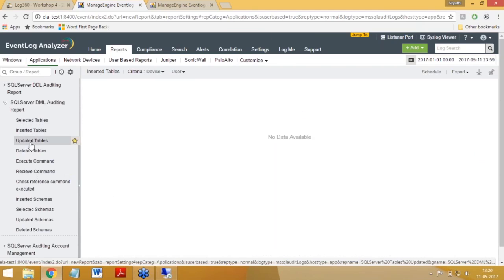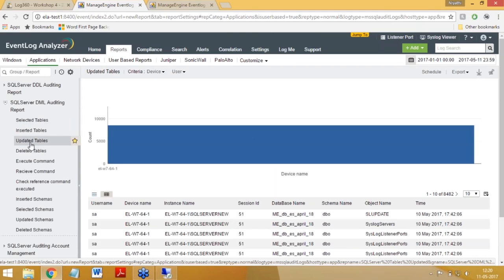You don't have to go through detailed logs, which are really tough to go through manually. You can just generate reports over here, or you can even create real-time alerts which alert you instantly either via an email or an SMS when any event of interest occurs on your database server.